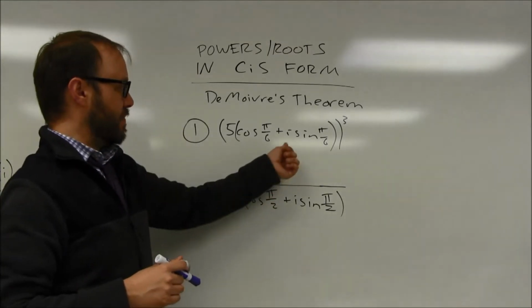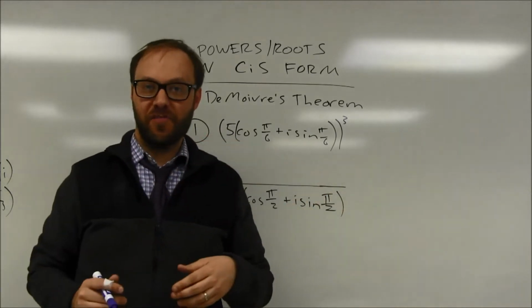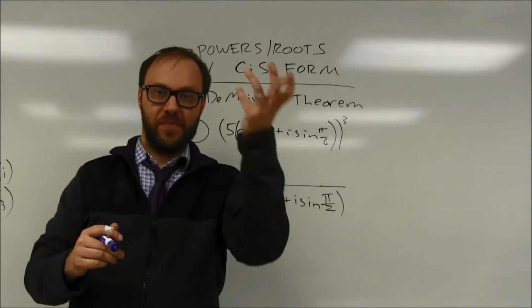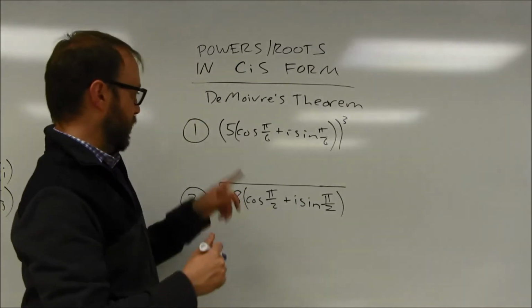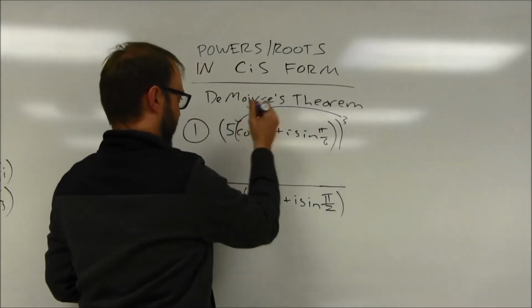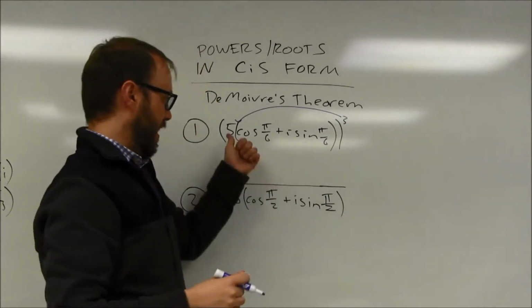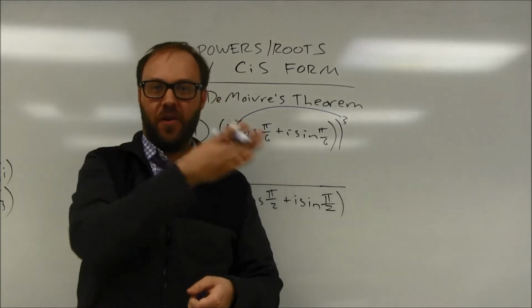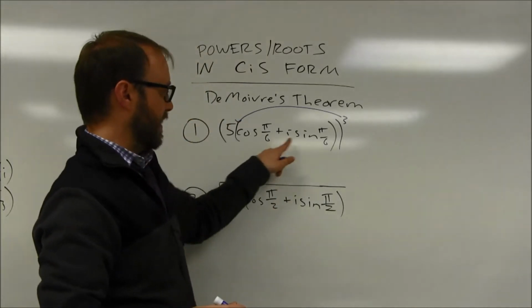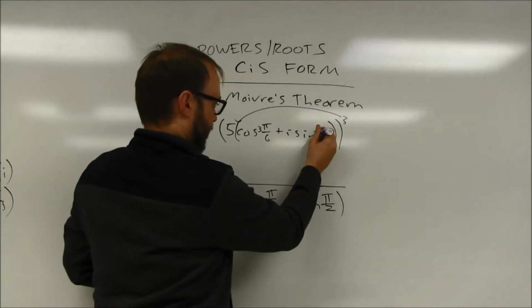So if you're taking something to a power, you'd be multiplying it by itself 3 times. Those leading coefficients would get multiplied. You'd have 5 times 5 times 5, which is really 5 cubed. Okay, you're really just going to be taking that value to the 3rd power, okay? With the angle measures, you would have each of these and you'd be adding those. And what that means is we would get each of these angles 3 times. So you'd have 3 of these and you'd have 3 of those.